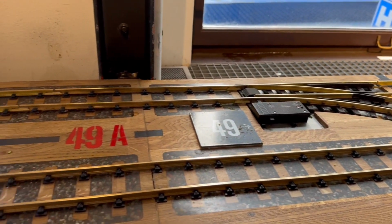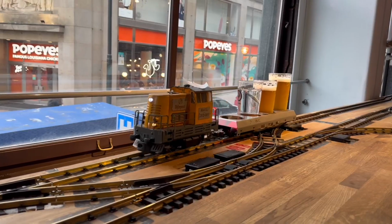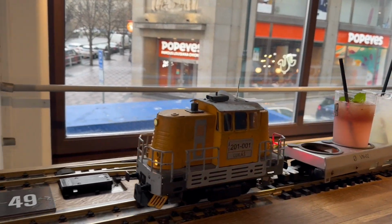It's basically a restaurant where you get served your food via train. It's super cute looking. There were a lot of people waiting at the door, but I'm so excited, and let me show you how the food is going to come. The dining area is arranged in such a way that each table has a set of tracks. Miniature trains will carry your food and drinks across these tracks and deliver them straight to your table.